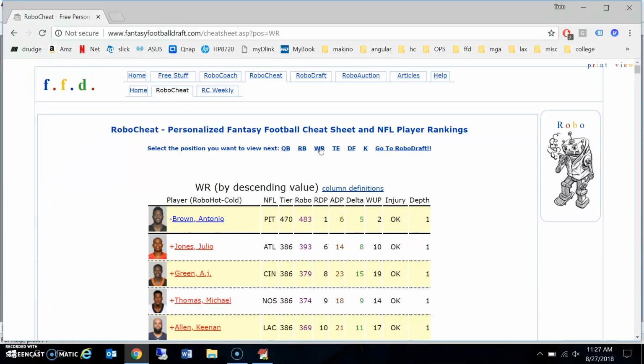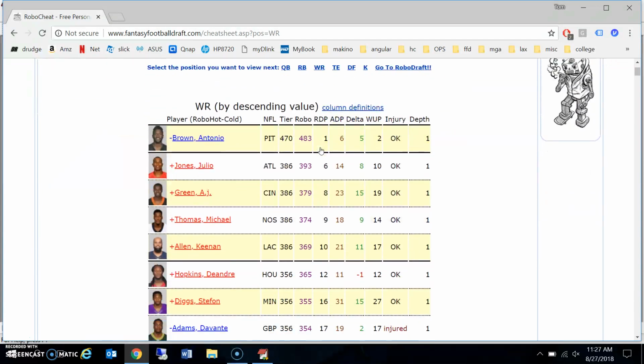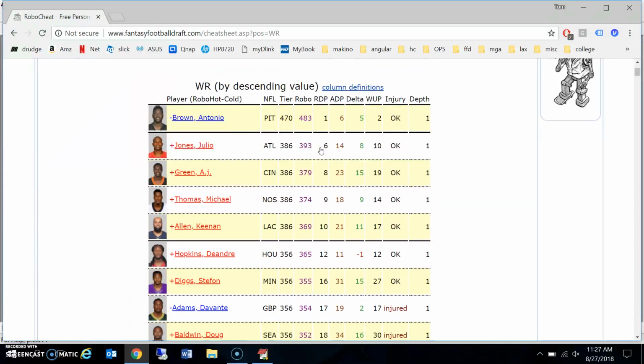All right, well, right off the top of the bat, let's take a look. We got Antonio Brown, a little bit of a sleeper. Now, once again, all the wide receivers are going to be a bit of sleeper because running backs are always a little bit of a dud.